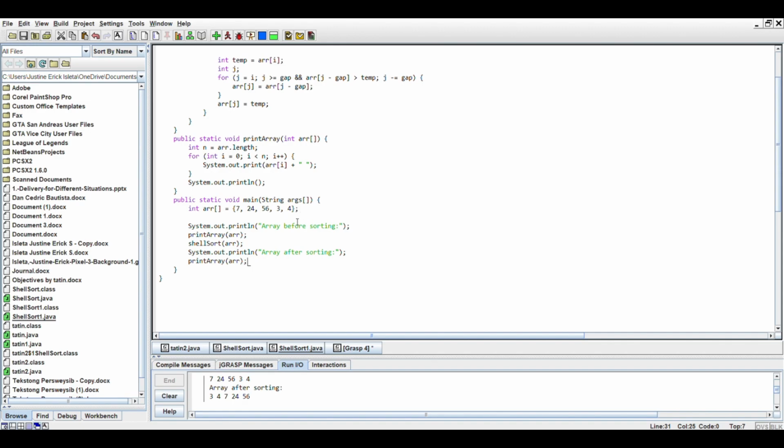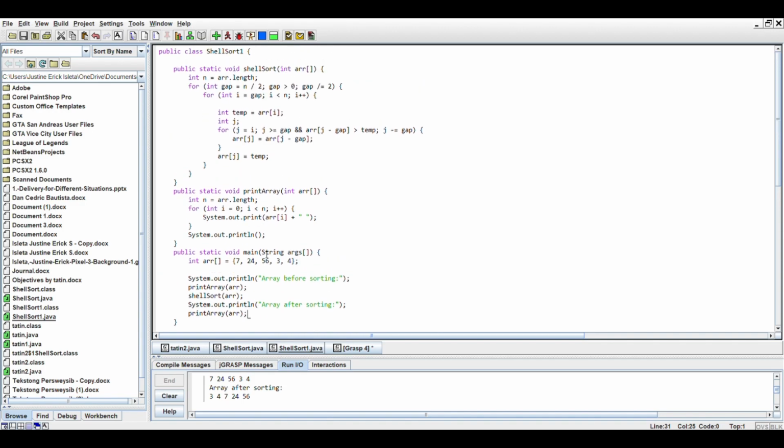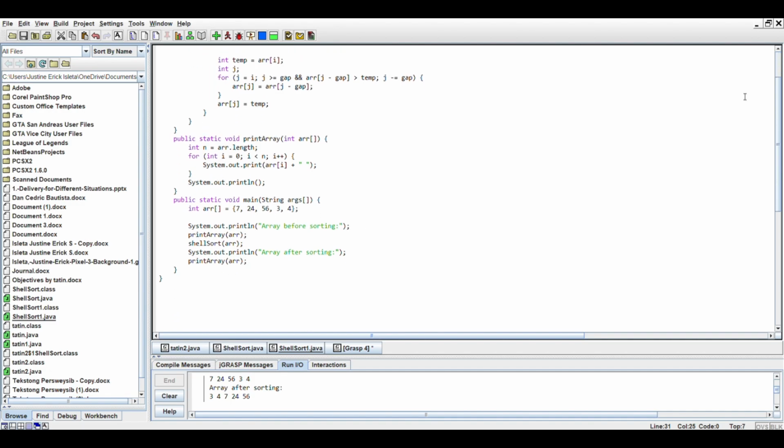It then prints the original array, calls the shell sort method to sort the array, and finally prints the sorted array. And this process will repeat until the appropriate position in the gap is found, and it will only stop when the gap turns to 0.